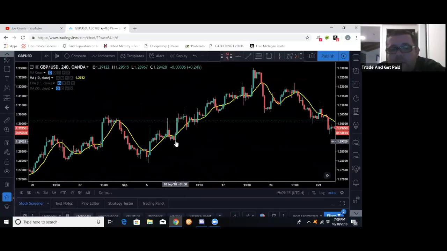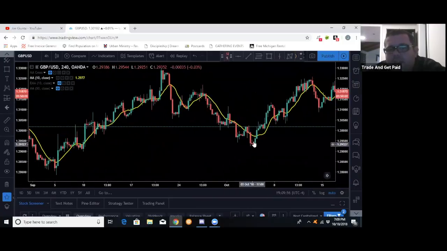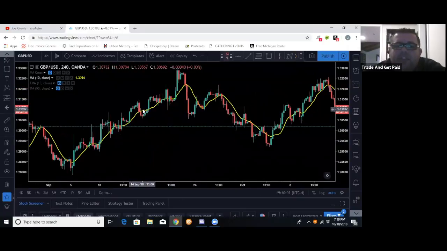Sometimes it'll break through a little bit, which is why we don't just trade off of one line. Goes up, touch, up, touch, up, touch. Come on, guys, you get the point, right? Down, touch, goes up, retest, touch, breaks, touch, breaks, touch, breaks, touch. Every single time.